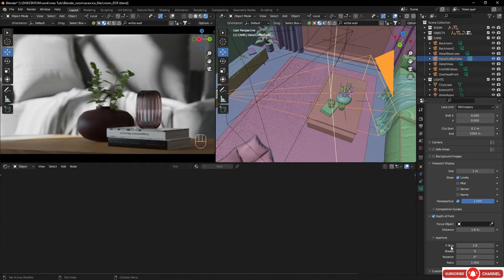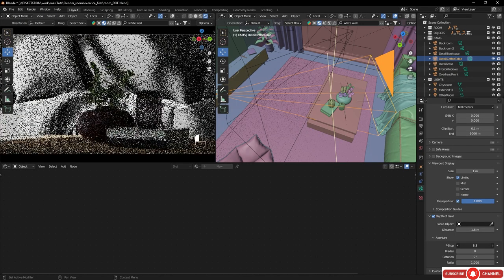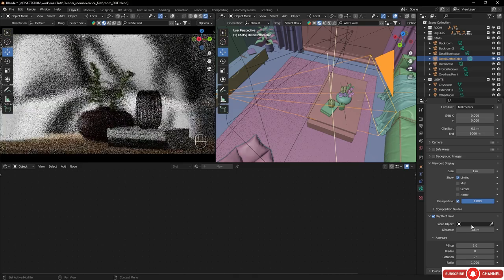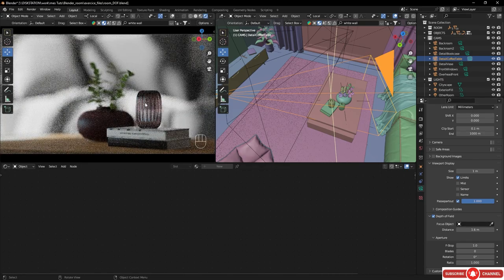What we can do now is play with the f-stop. The higher the f-stop, the shorter our depth of field. So we see here we have the focus on the glass, and the background is slightly blurred. On the other hand, if I want to put it to 1 f-stop, it's going to be very shallow and very tightly focused here on the glass.